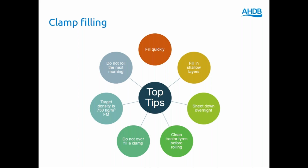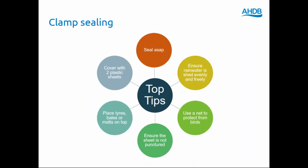Prevent soil contamination, so make sure that you're cleaning the tractor tyres before rolling and keeping the tipping area clear of mud. Do not overfill the clamp. Compaction above the walls is at least 10% lower than if the silage is level within the walls. And as I mentioned, poor compaction increases the losses in the clamp both during storage and when you're feeding out in the winter months. So when it comes to clamp sealing, it's important to make sure that you seal as soon as possible after consolidation is completed.